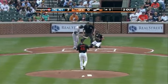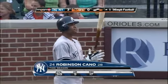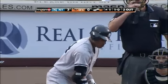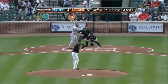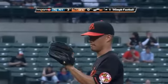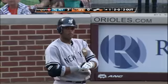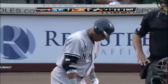Here's Robinson Cano. Cano got switched in the lineup with Swisher after Girardi's team had taken batting practice. You look at the numbers, may have something to do with it. He's 1 for 19 lifetime off Guthrie, while Swisher is 4 for 9. Girardi may have seen that a little late, or one of his coaches or whatever, and said, you know something, we may want to turn these 2 around in the lineup. So they did. Whether that's the reason or not, just speculation. On the season, he's hitting .319, 5 home runs, 17 RBIs for Cano.